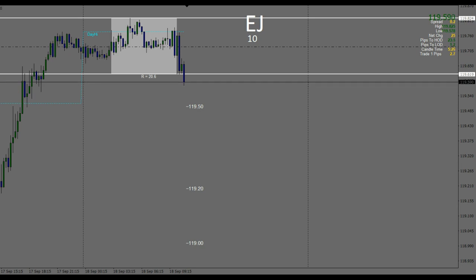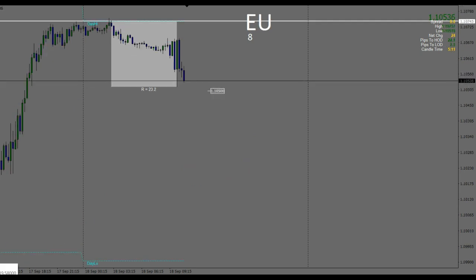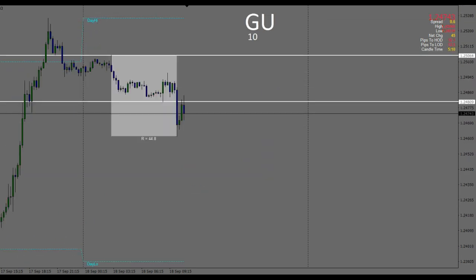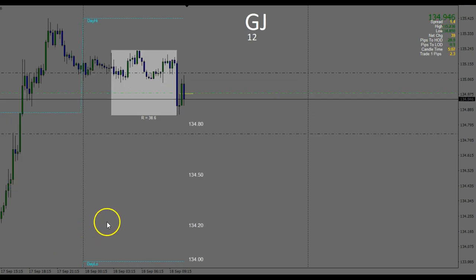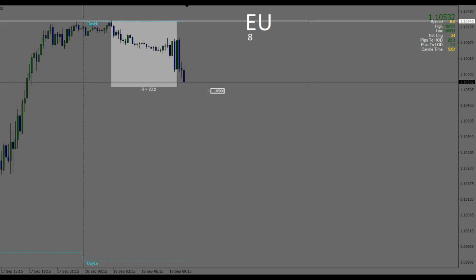Let's just move this take profit into place now. So looking for it to move down through this 50, and I'll set my take profit at 20 pips. And seeing that euro dropping quite nicely at the moment. Pound's eased off a little bit, but that euro seems to be moving quite nicely. I might even take a re-entry on this Euro US dollar if it comes through that 0-0.